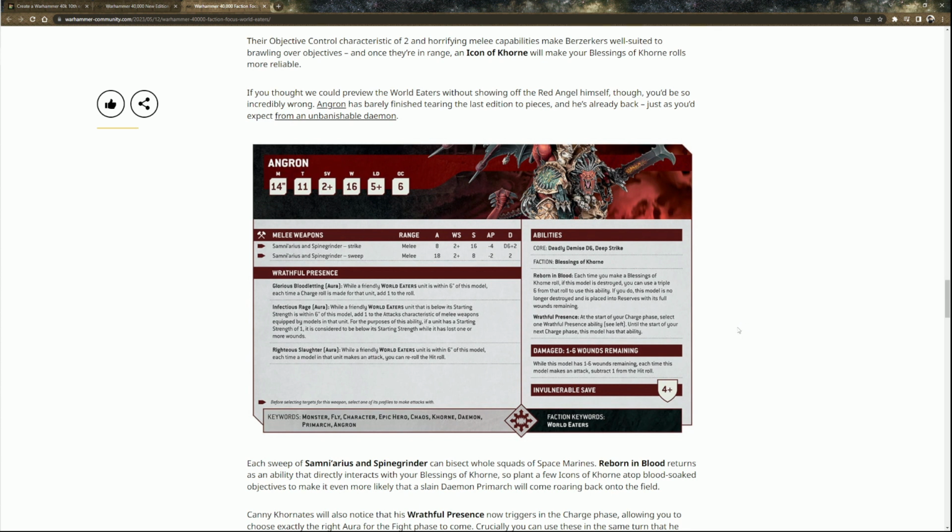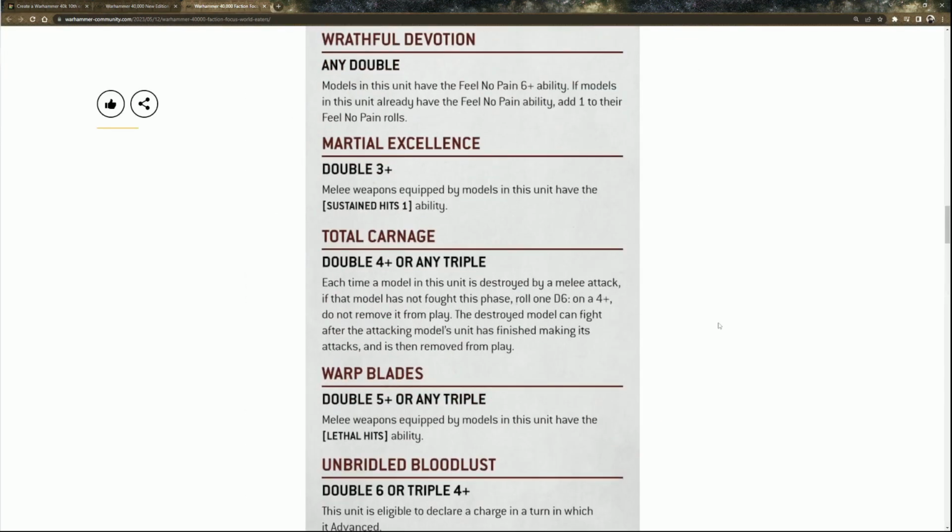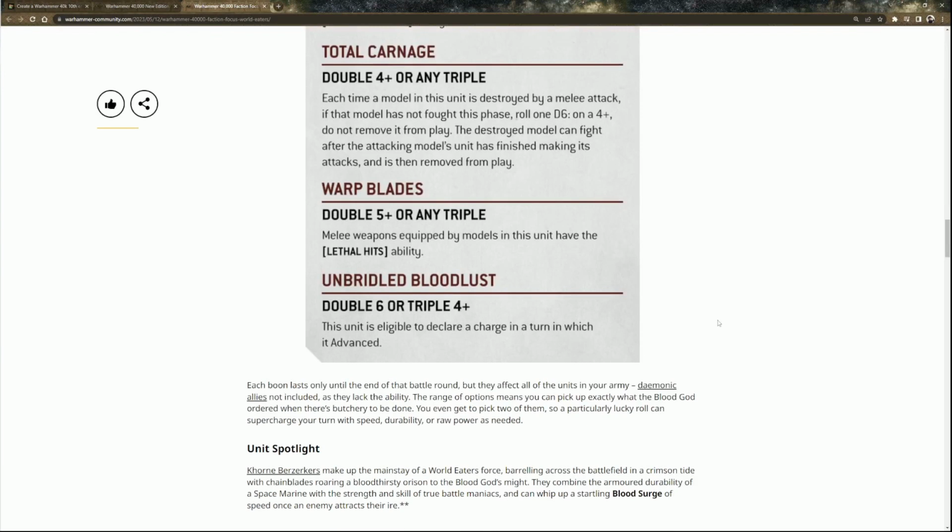Yeah. That's not including that you could get other abilities, because the blessings work on him too. That's correct. The blessings will also affect him. So you could give him sustained hits. Is that one of the things you can give? Yeah, melee weapons. Yeah, get sustained hits. So he could have sustained hits.